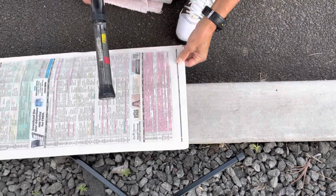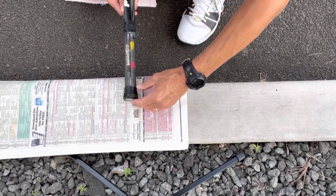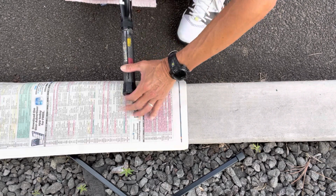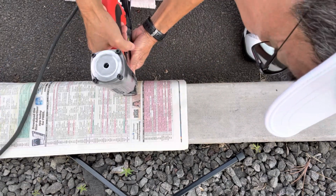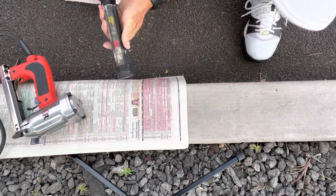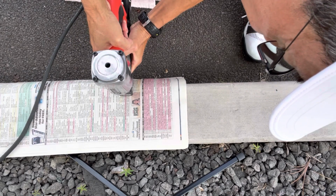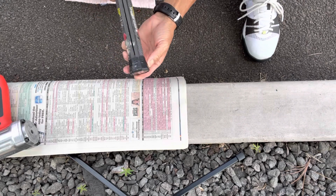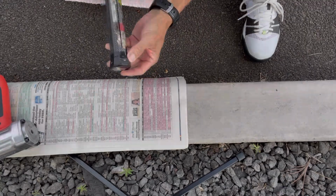All right, so I'm gonna just go ahead and I have a towel back here, so I'm gonna rest the butt cap over here on the edge of the curb. I have the racket back here that's resting on the towel, and I'm gonna go ahead and do the other two sides. That went in nicely. We'll do the other side, and that went in nicely. So I'm just gonna go ahead and get the hammer and just maybe pound this one that didn't go in quite as well. There's a little bit of bump there.